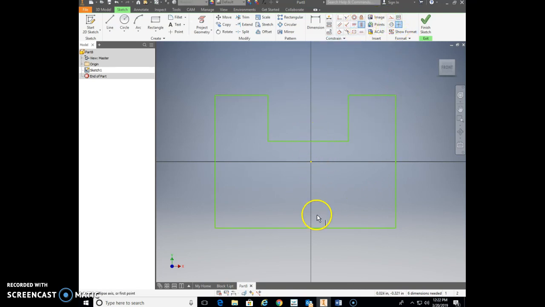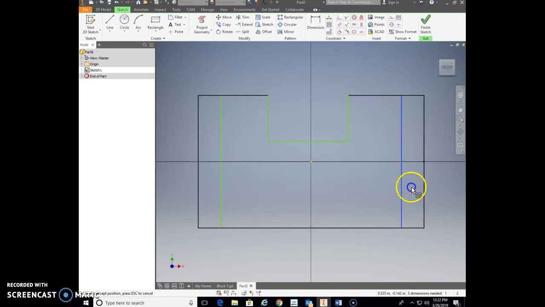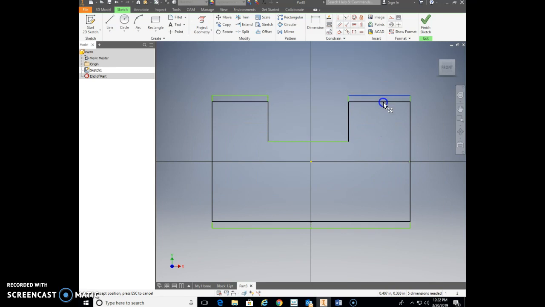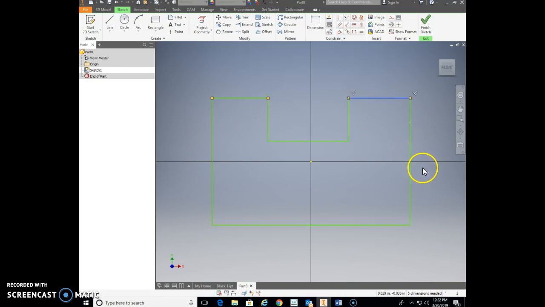Now I'm going to go ahead and do my vertical constraint. Again, not on the top, but I'm going to go down to my bottom line. Notice I have that nice perpendicular dashed line to it. I'm going to click on that midpoint and go to my origin there. So now what I've done is, again, have it centered nicely side to side and centered nicely up and down. So I'm ready now to put in some other dimensions on this block.